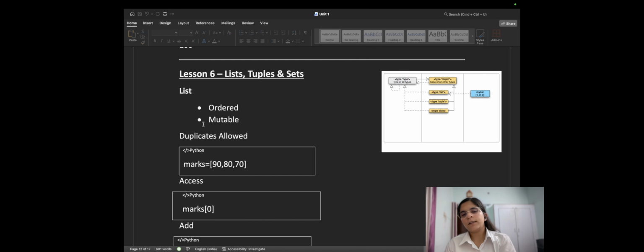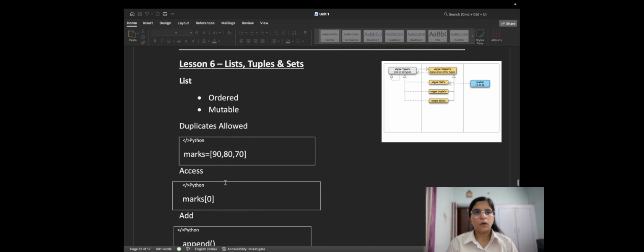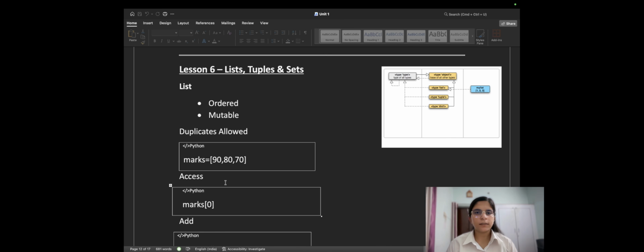Now another lesson, another learning. Lesson 6: list, tuples and set. List is ordered and mutable.